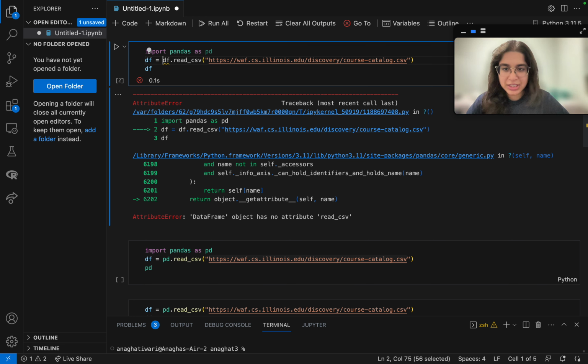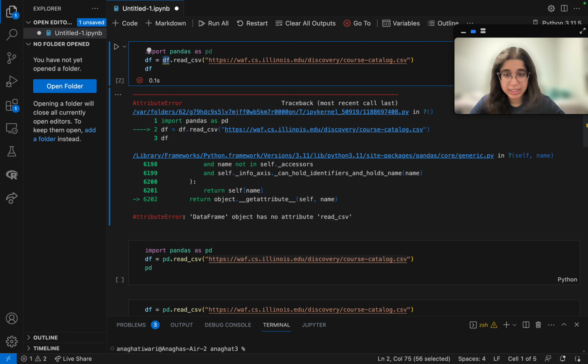So when I'm trying to use my pandas function, I think over here I used my data frame instead of my library, which is pandas, right? So I'm importing pandas as pd. pd is like the alias or the name that we're giving to the library that we import. We don't have to write as pd, right? We could just write import pandas and use pandas everywhere else, but pd makes it a bit shorter. It's also a naming convention, so that's why we need to use pd everywhere else.